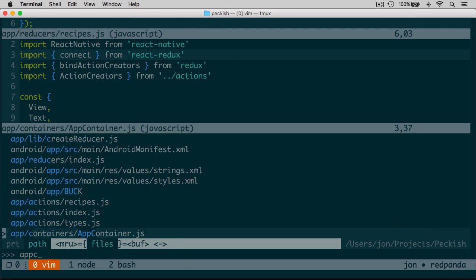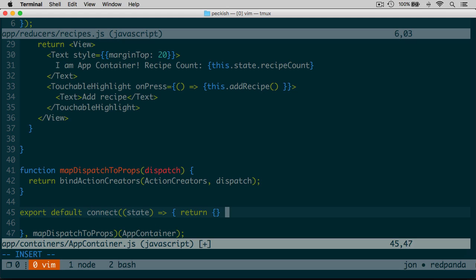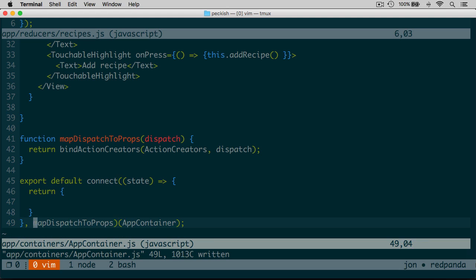Now, if we go back to our app container here, we've got our addRecipe method here. And then instead of going to this.state.recipeCount here, we could actually work with the state in this example. And so, as I mentioned before, when we're connecting things up here, we can connect the actions, which you see here, but we can also connect the state. And this is where the Redux secret sauce comes in. So in the same way that I am mapping the dispatch to props for the actions, I can also map portions of the state. And I can say that the recipeCount is coming from the recipeCount. So this state object here that's being passed in as an argument is actually the global state of the application.